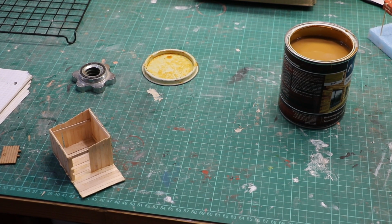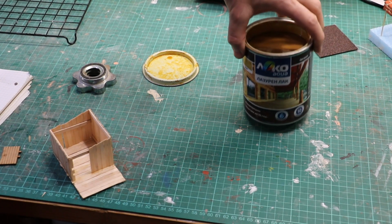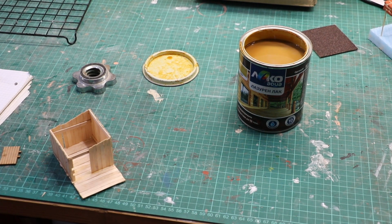It's the morning after, and I'm going to now stain this with wood stain. This is one of my best top tips that I'm most pleased with, that rather than struggling to find a paint colour or whatever, I use an official wood stain which we use around our house as well. Obviously coming from Bulgaria, that is in Bulgarian, but it basically is pine coloured wood stain.